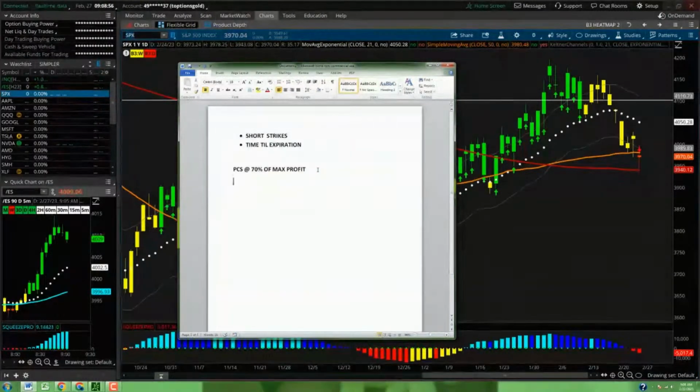Get what I mean by that? We wake up today, market opens, your credit spread is at 70% of max profit. Well, your reward for holding it another 4 days is limited to that extra 30% of max profit. So for easy numbers, say max profit is $1,000. This morning, you're going to wake up with a $700 open profit. Now, your reward, if you continue to hold the trade, and it doesn't matter how much higher the market goes, is another $300. That's it. You catch the rally of a lifetime this week, you're only making another $300.